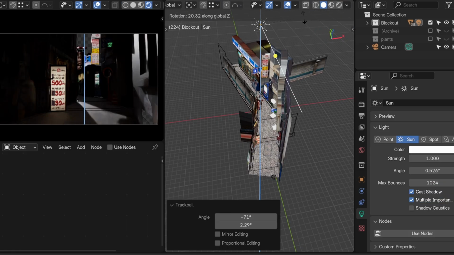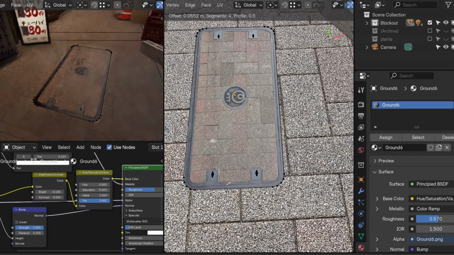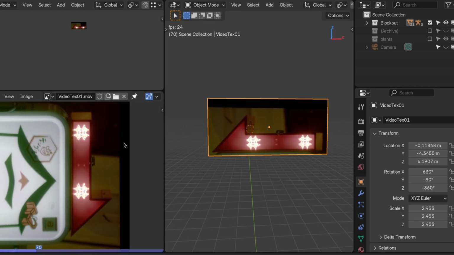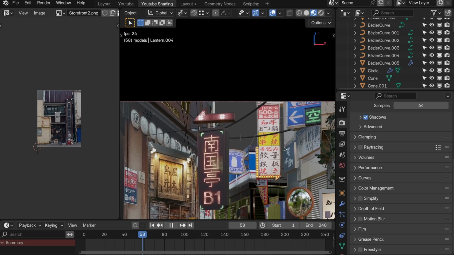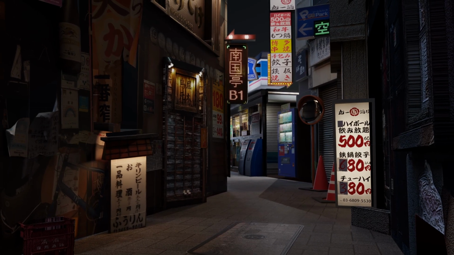And next step was to just add some lights in the scene. This is also where we start adding some extra details and we just polish everything so it looks better. Something that really helped make this scene come alive was these videos I filmed of lights moving. Then I used these videos as animated textures. Here's a work in progress render. Not too bad, but I think we can make it better.